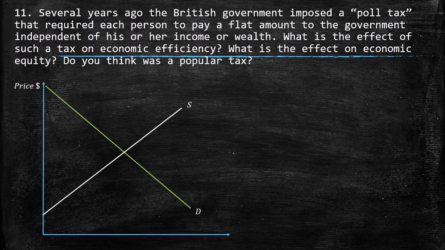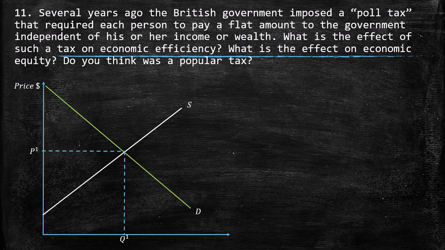Okay, here we have the case. Here we have the free market, right? So now there's going to be the policy. Which is the policy? I'm going to take a flat quantity of money from you. So for example, I'm going to take 100 pounds. Imagine that your wage is 1,000 pounds, so I'm going to take 100 pounds. But what if you earn 500 per month? It doesn't matter. I'm going to take the same 100 pounds.